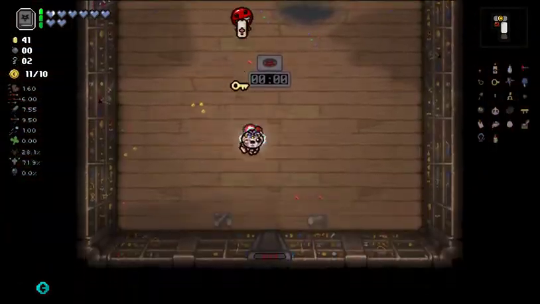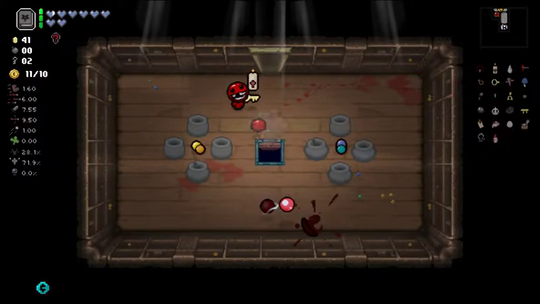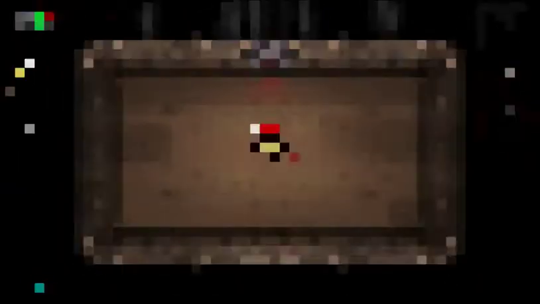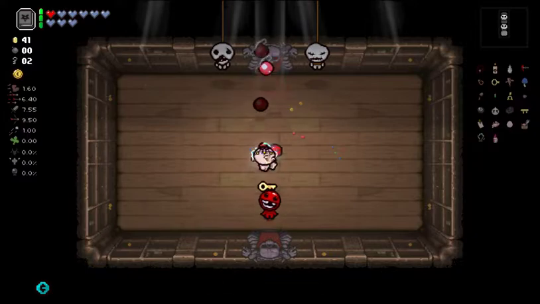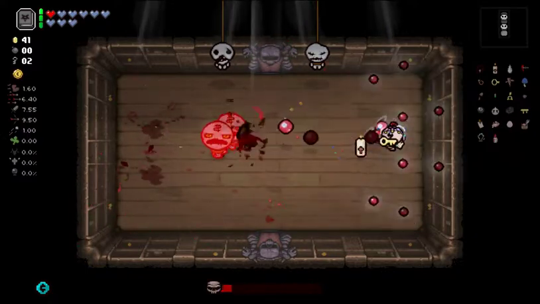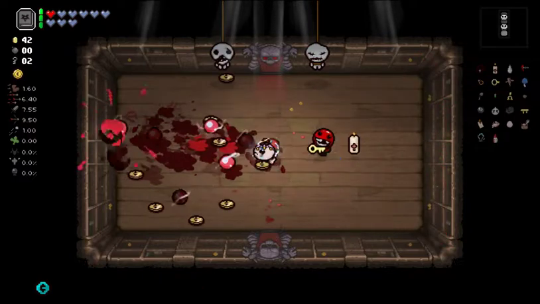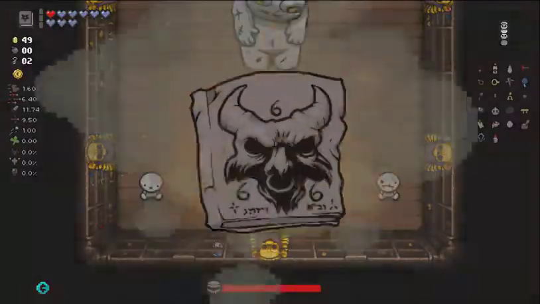I'm just going to go down. We're going to play this bottom floor, and hopefully make a pretty decent deposit. 40 cents would be a decent deposit. Above average, definitely. Ultra Greed. Alright. A little more money for the bank, potentially. Let's go, bud.